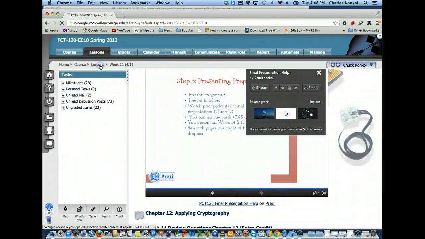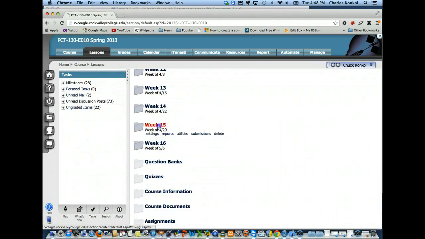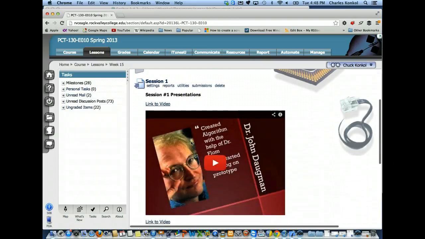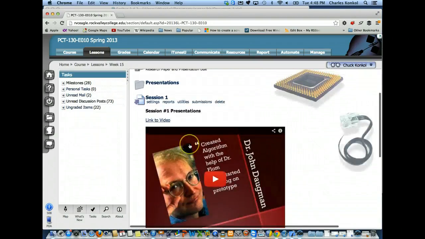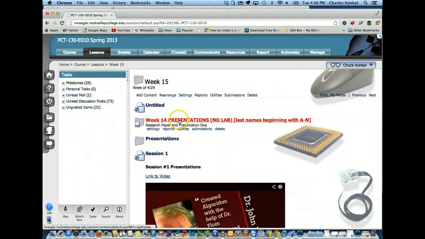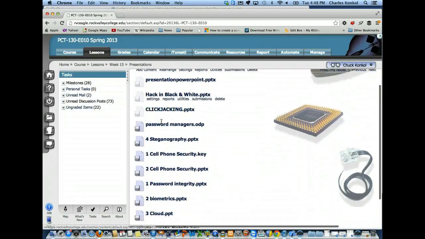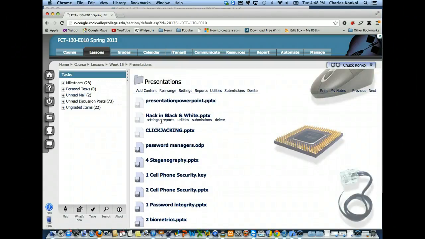I do want to make sure I've got those links in here on weeks 14 and 15. If I don't, I'll put them in there. Yeah, I do. I have one out there already for a couple from last semester. Good presentations there. And then I will also put in the folder that says presentations, I'll get rid of the old ones that are in here, though there's a number of them from last semester that you can look at to see how students did it. And I'll upload your presentations in there, so people will have a physical copy of your presentation, plus they'll be able to watch the podcast as well later on. Okay, be able to do both. There's some good information even on the ones that were done last semester, and you'll have the same type of information, just as good.